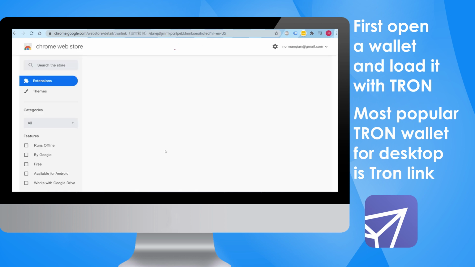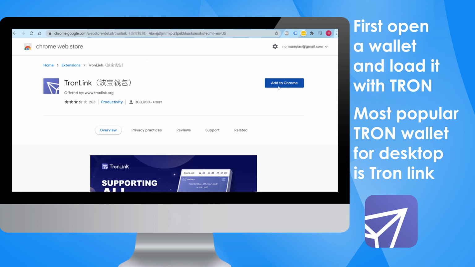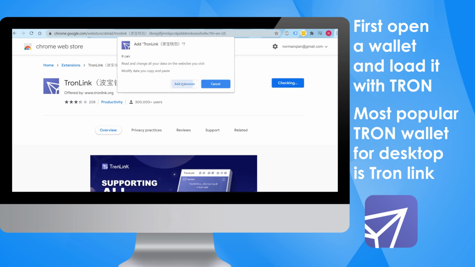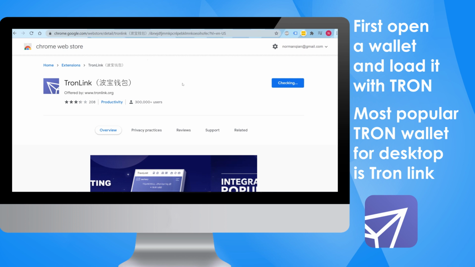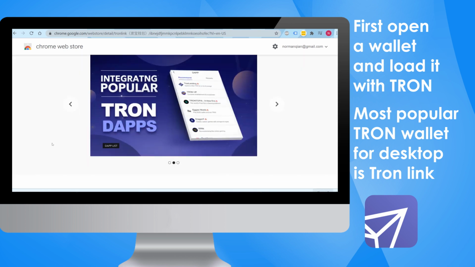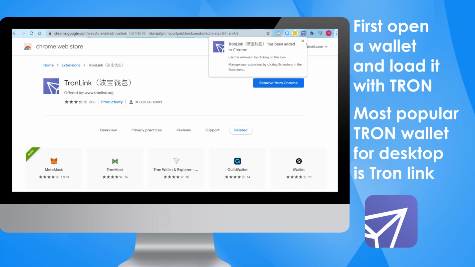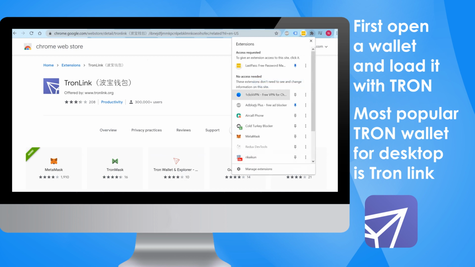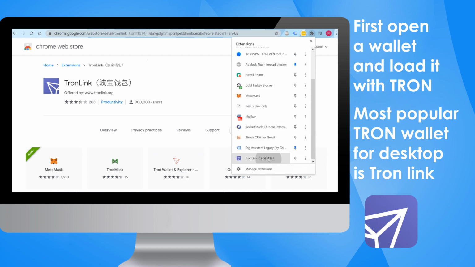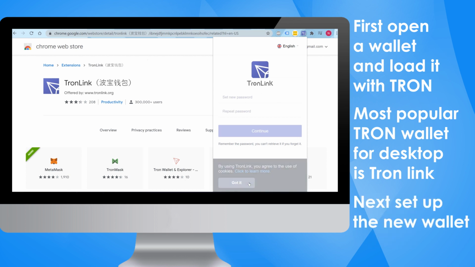As you can see, there are quite a lot of options available for you to use, but all of them work. The most important thing is you need a wallet that supports Tron. It needs to support TRX or Tron. So right there, I installed it as an extension to Google Chrome. So you're going to need Google Chrome to do this ideally. So now we're in Tron. We've downloaded our wallet. The next step is going to be setting up our new wallet.